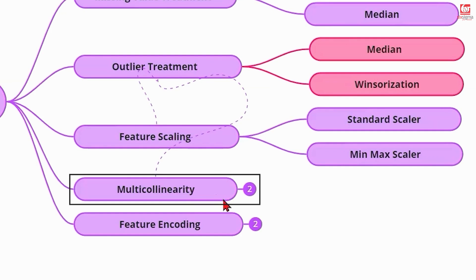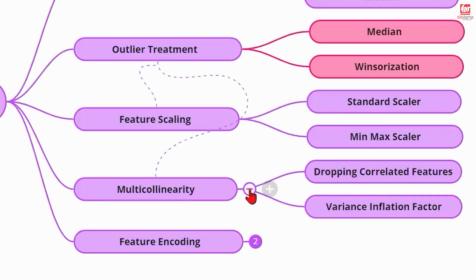Next, it comes to multicollinearity. Now why is this important? A lot of our algorithms have this assumption that the features or the independent features are independent of each other. They are not correlated. Now the common approaches for multicollinearity treatment are that you can look at the features which are correlated and keep one of them and drop the other. So drop the correlated features is one treatment. The other is variance inflation factor. Again, we put a connection between outlier treatment and multicollinearity. Why? Because the formula for correlation or the Pearson's correlation as we know, uses averages and standard deviations repeatedly. So if you have not treated the outliers and you're trying to interpret much out of multicollinearity, that in itself is a flaw. Plus there are additional assumptions about multicollinearity. So as such, we should never do a correlation check without visually inspecting whether the variables are linearly associated or not. It's not the other way. We first need to check the linear relationship between the variables and then we need to check for Pearson's correlation. So these are the common approaches for multicollinearity that we discussed.